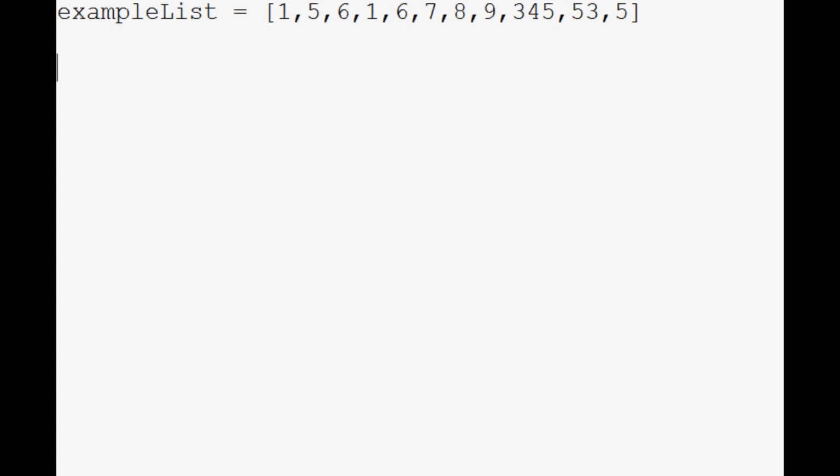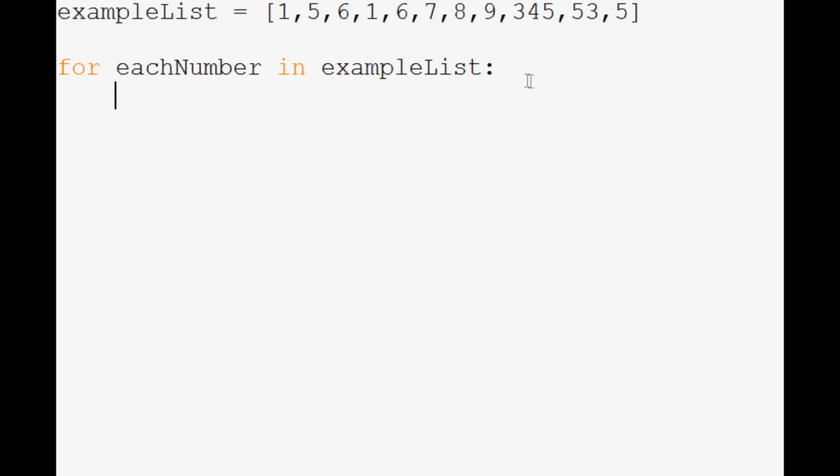So now what we're going to do is say for x in example list. What do we want to do? The way to think about this is it's basically for each I. So maybe to make it a little more understandable: for each number in example list, what do we want to do? What it's doing is creating a variable here. Each number becomes a variable; at each step of the way, these numbers are being assigned to this variable, each number. And obviously example list corresponds to example list.